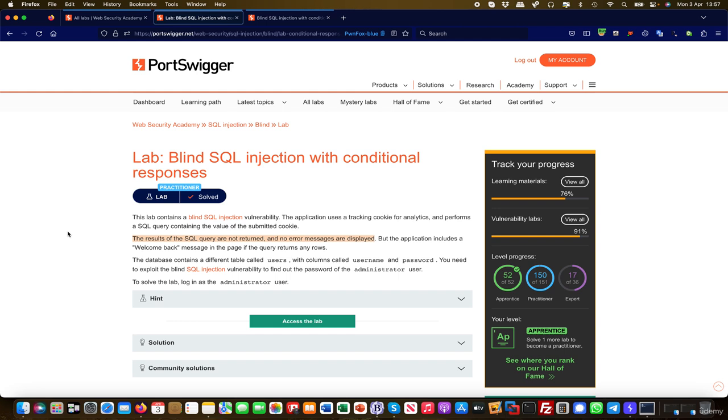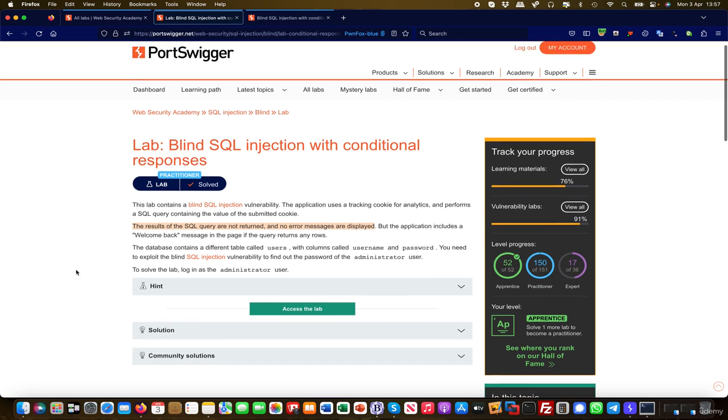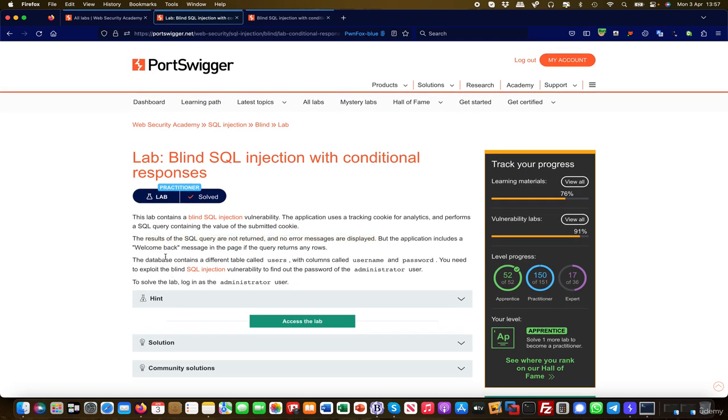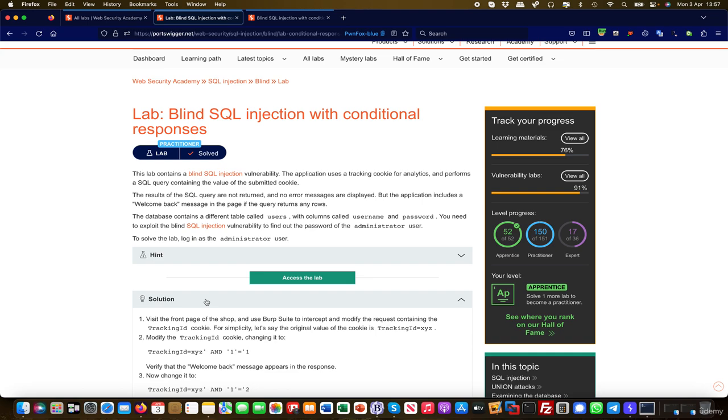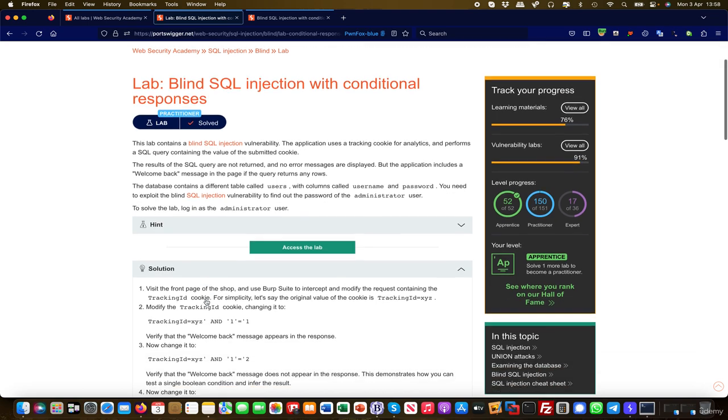Now, these days, most SQL injections are blind because frameworks have gotten better over the years and less verbose. Whenever you find a SQL injection these days, it's usually blind. This is one of the scenarios where you would use SQLmap. We are going through the solution together so you get an understanding of how it actually works, but in reality, you use SQLmap, and I will show you this as well.